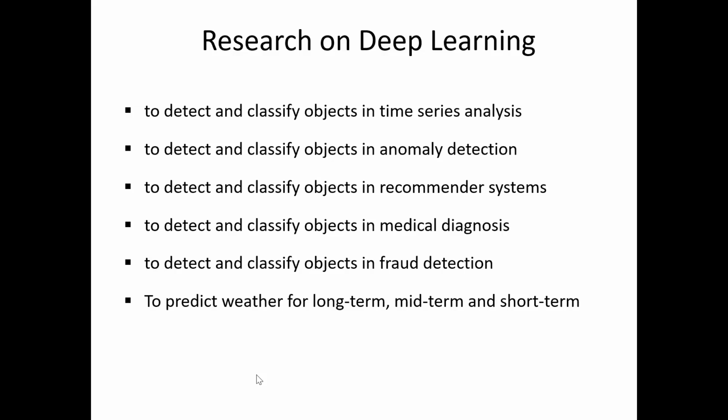By analyzing the data collected from different websites and so on, we can predict weather for long term, mid term, and short term. Long term means, for example, what is the chance of rain in the month of April or May after 5 years. For mid term prediction, how will be the percentage of rain in this particular summer. Short term means what will be the temperature, or is there any chance of rain tomorrow or maybe this evening. So there are different types of weather predictions that can be undertaken by deep learning models.